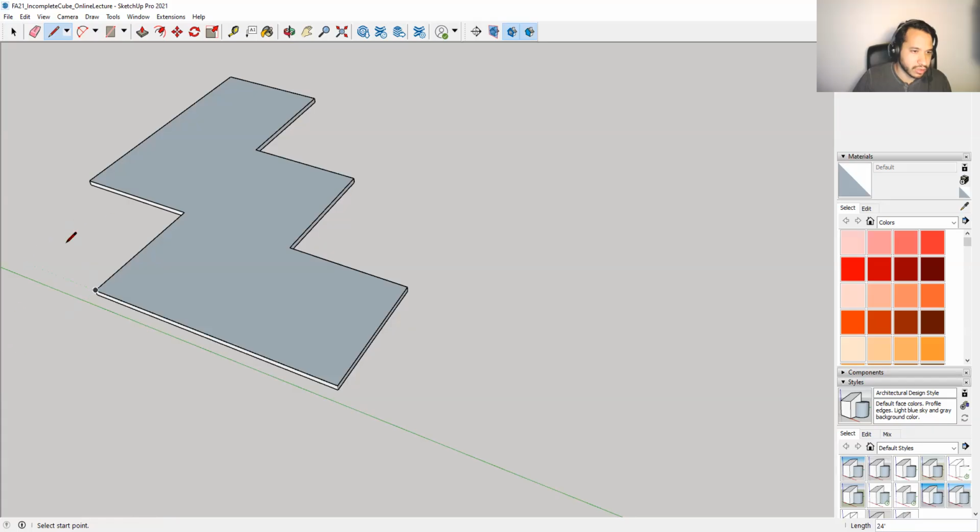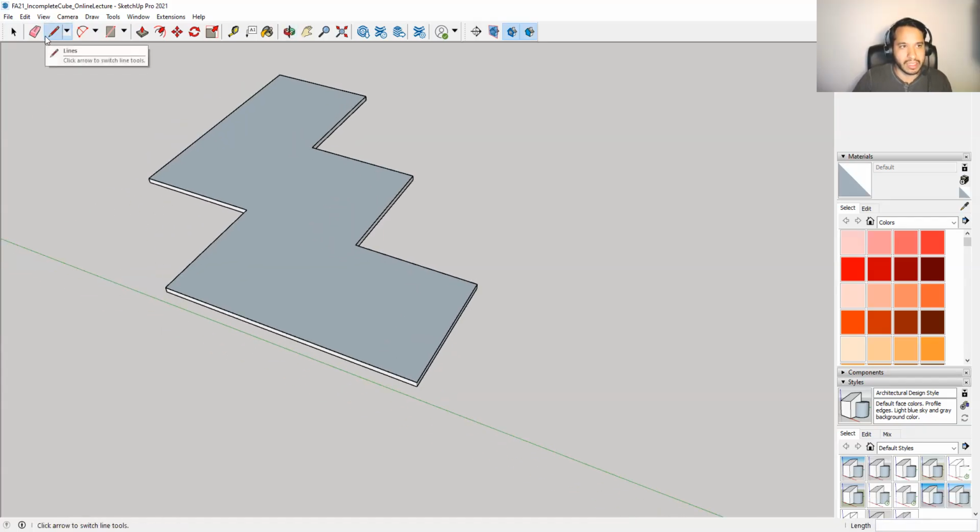Notice how the line tool has stopped. Notice how the line no longer is attached to my pencil. That's because SketchUp says, okay, you've completed a surface. You've completed the actual loop to create the surface. And for that reason, there's no need to continue with the line. So that's typically how you know if you've completed the loop.